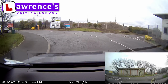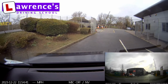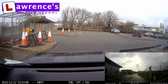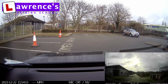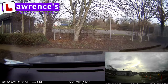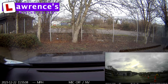So as we're coming up to turn right into the test centre, just look out for oncoming traffic. Try not to cross the give way line on the other side. And we're coming up and we'll be told to just park straight ahead. There's an instructor on the right going to see if his candidate has passed. I think she did, or he did. And we're just parking up in this space. Thank you very much. When you're ready, just turn off, secure the car and turn off the engine, please.